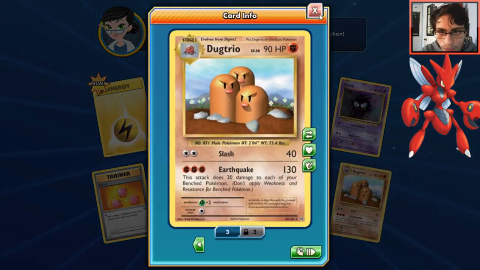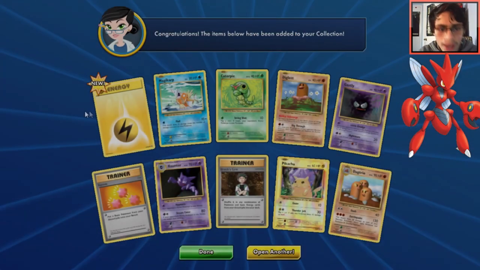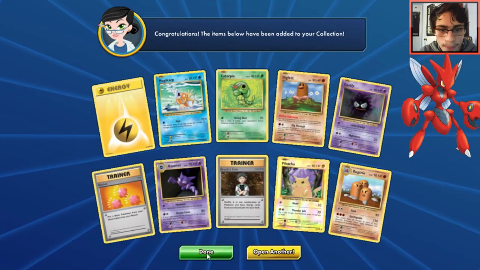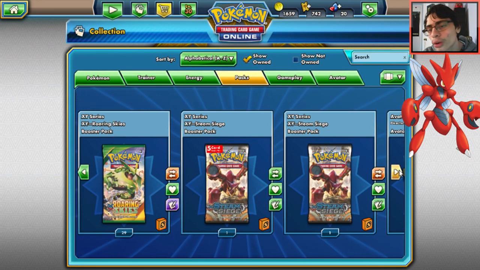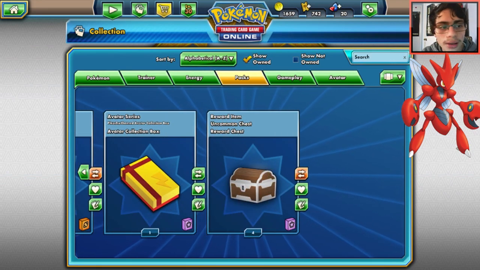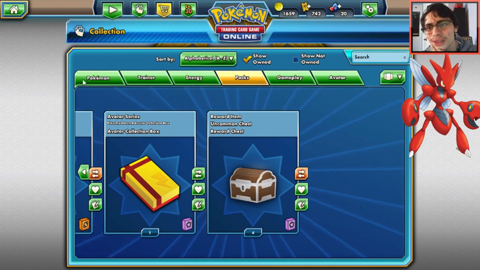So give us a fuller Dragonite. No, a Dugtrio. We got Delinquent Dugtrio in one pack. Got that Reverse Holo Pikachu. Obviously the best card ever printed. We even got a Light Energy to go with the theme. Pretty bad pack though, I'm not gonna lie. I had a Roaring Skies pack that I got off my daily reward thing, but I never opened it. I opened it off video, which I kind of regret.